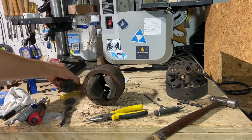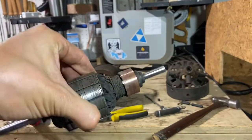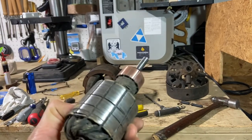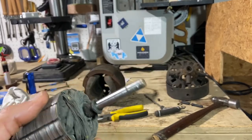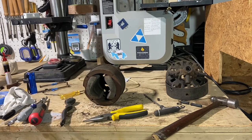Okay, we got the shaft nice and spiffy. It's nice and bright and shiny. We got the copper sanded down. We got the cage sanded, and the shaft too, because it was very difficult to get out of there. Just a little rubbing made the shaft nice and smooth, so that'll be ready to go back in.